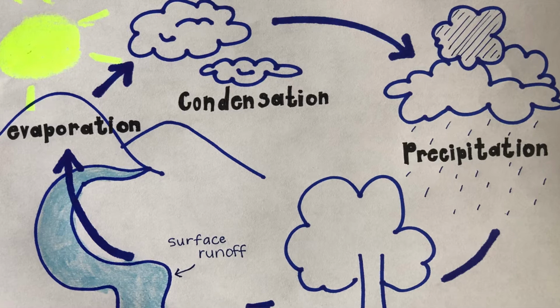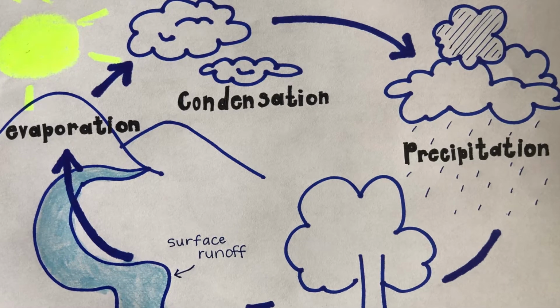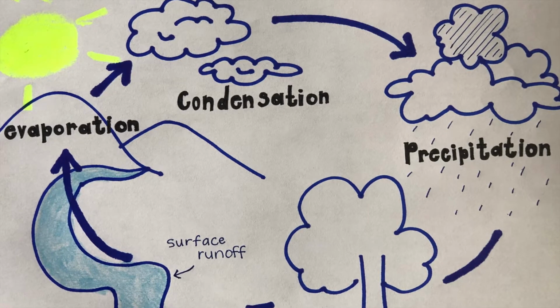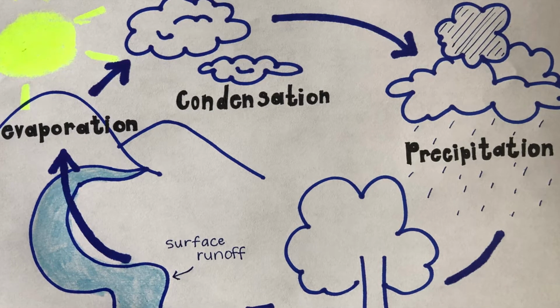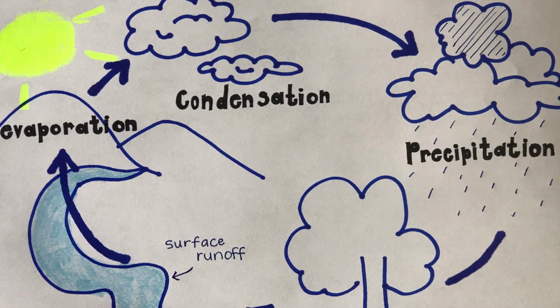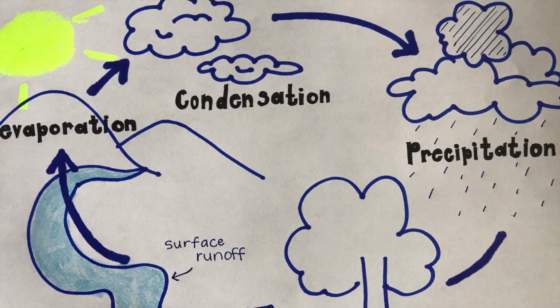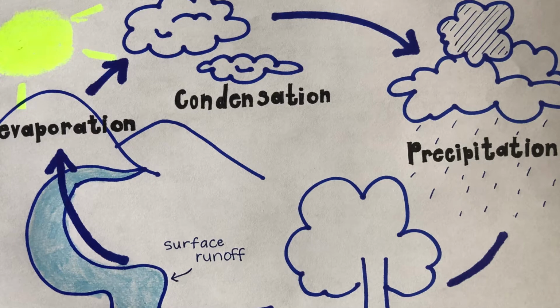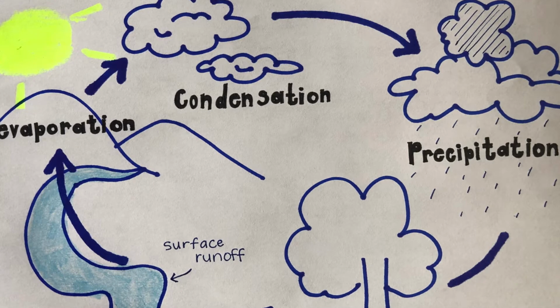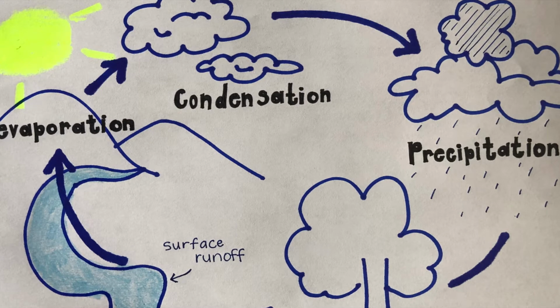Because liquid is heavier than gas or air, gravity pulls that water back to Earth, which is when it rains. This water falls back down as rain into lakes and ponds and makes the world wet, again forming puddles. After it rains, the water is again evaporated and the cycle continues. Can you list the 3 different steps of the water cycle? Awesome! Evaporation, condensation, and precipitation.